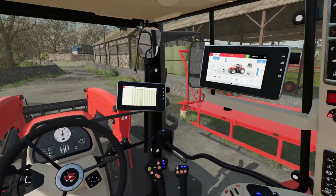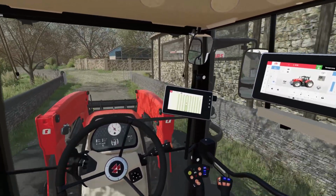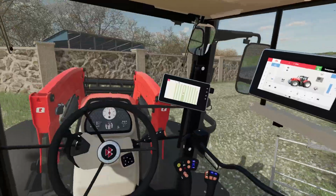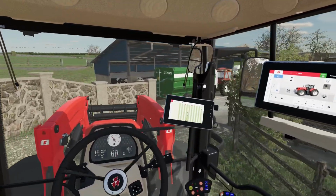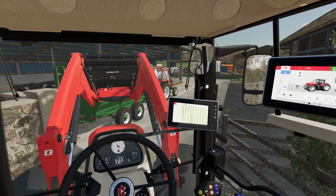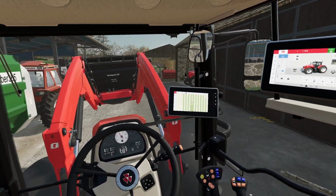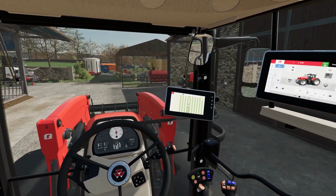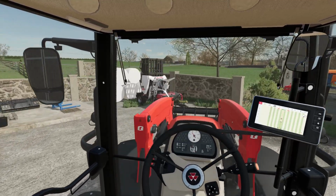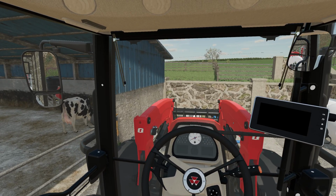So what we're going to do is pull this into the shed for the first time, where we'll have a look at new machine number 2, and then we're going to go off and get ready for a little bit of spring drilling. So we'll just come around this corner. It'll be a little bit easier to fill our feeder as well, because it is a little bit bigger. There you go, we're through. And here is new machine number 2. We've got ourselves a multi-pack for square bales. Look at that. This is going to be very, very useful.